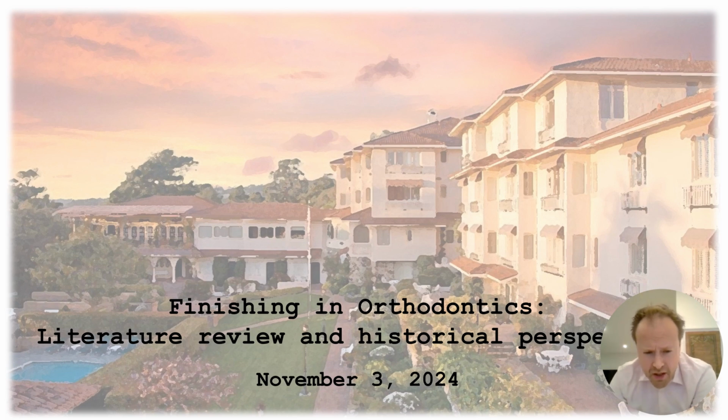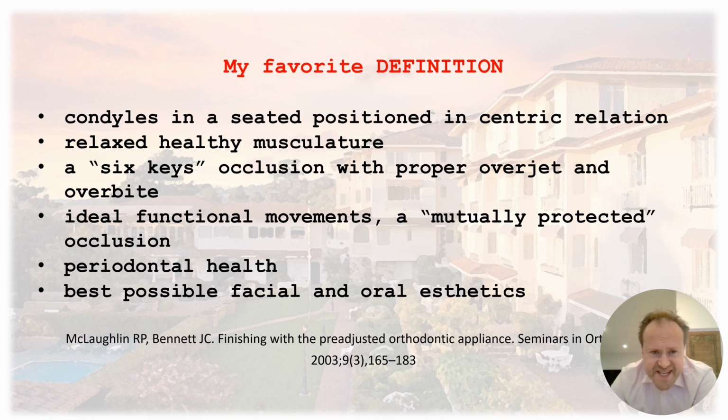Finishing in Orthodontics, Literature Review, and a Historical Perspective. As I delved into countless articles, the definition that stood out as the most comprehensive came from McLaughlin and Bennett over 20 years ago. They emphasize the importance of facial and oral aesthetics, periodontal support, functionality, muscular dynamics, centric relation, and of course, the 6 keys of normal occlusion.